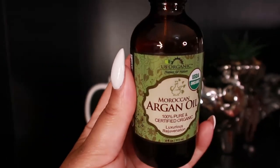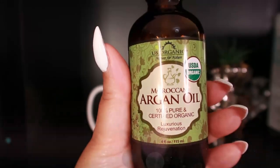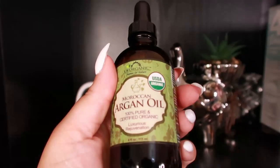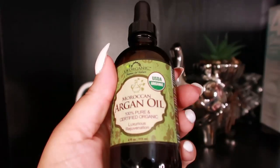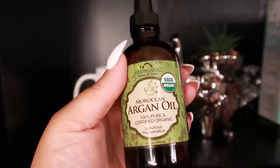Argan oil works wonderfully both as a lotion and as sun protection. Polyphenols — one of its vital properties — battle hypersensitivities. The oil can calm the skin and battle skin inflammation. Argan oil is high in vitamin E and omega-6 fatty acids, and its many antioxidants make it a natural component for anti-aging.